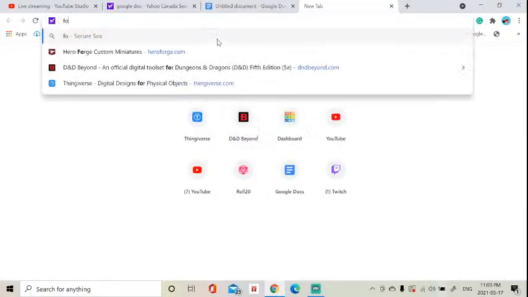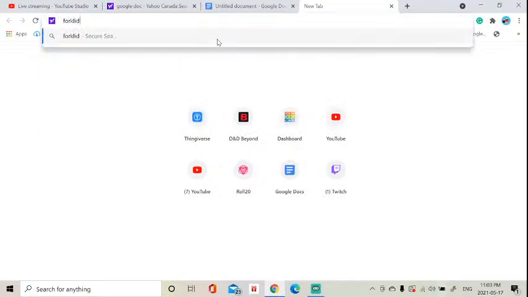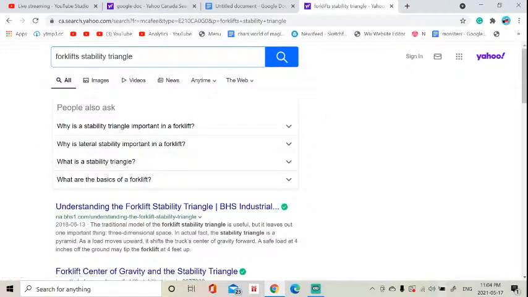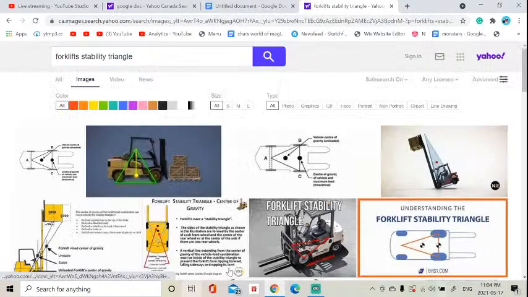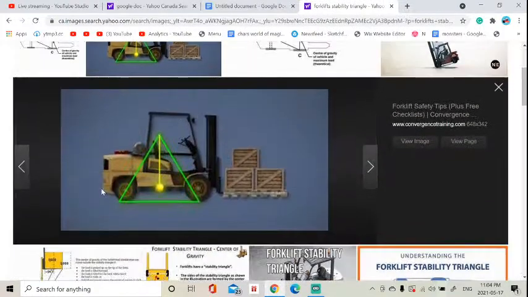So if you look at forklifts, if you look at the world of forklifts, what is a stability triangle? Basically, as long as this ball stays in the stability triangle, it can move anywhere in the stability triangle.